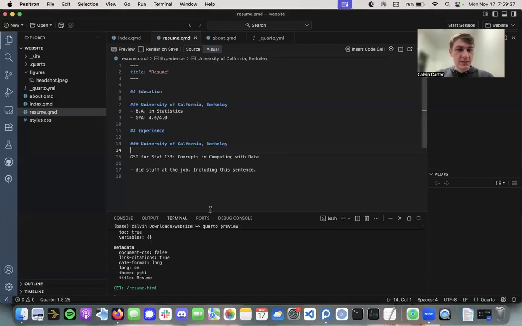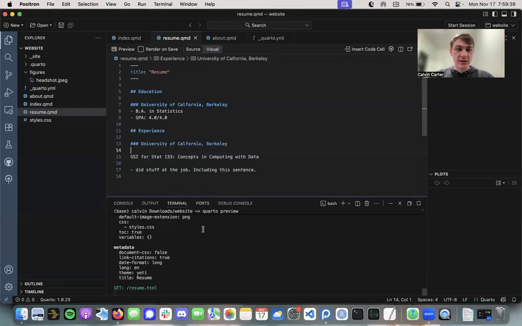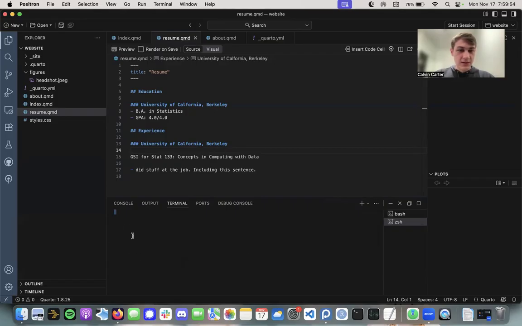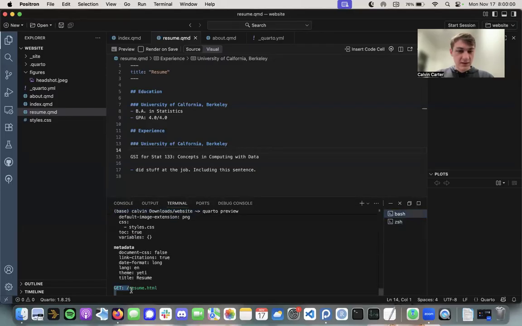So let's actually now get into rendering the site. We can see here that we're still in the preview mode because it says get, and then it's the last thing that happened. But it's immediately obvious because if you weren't in preview mode, your terminal will look something like this, where it just has the prompt, okay? And there's nothing here. You can see it's just blank where my cursor sits.